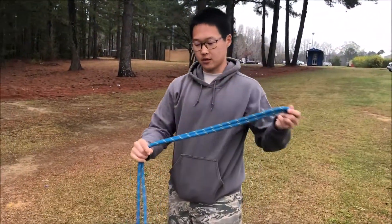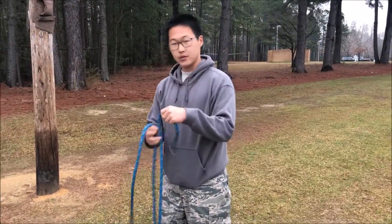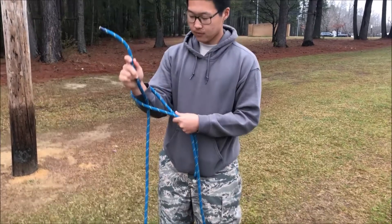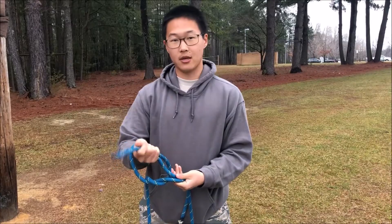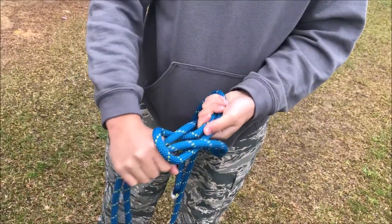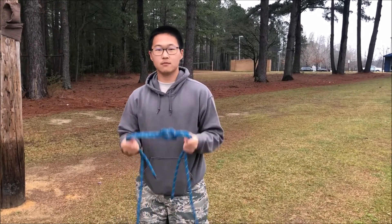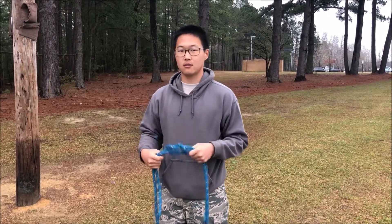I'll also show you another way of doing it, which is purely for the knot relay race. What you'll do is get a loop on your left hand or right hand, and get the other end on the other side. You'll feed it through the hole, give it to your left hand so it can bring it around the loop, grab it again with your right hand, and pull it through. You'll get the square knot just like that. Just make sure when you are doing this for the knot relay that you are certain you can do it, because any penalties will count against us in the competition.